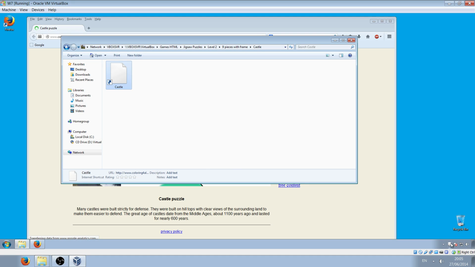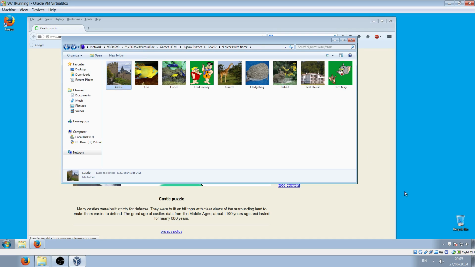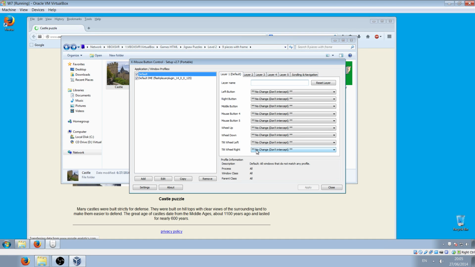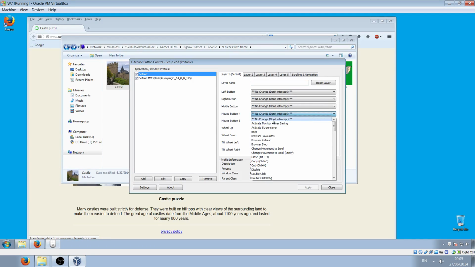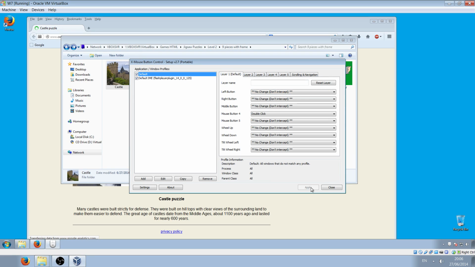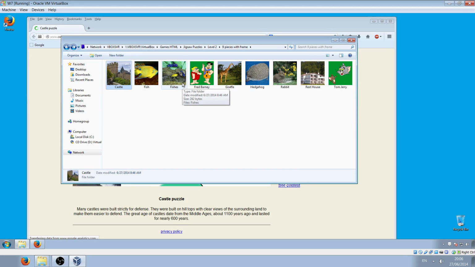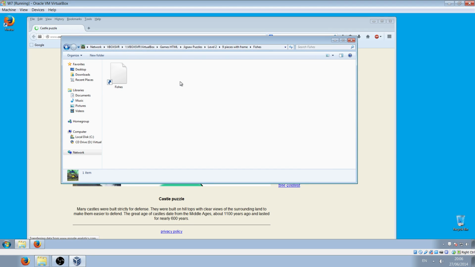And with this program, I have a simple gamer's mouse that has two additional buttons. And now I set one of them. I chose here default. Default means that it works on the whole computer, not only in one program. And now I set button 4 to a double click. And now I press only one button and it makes a double click.